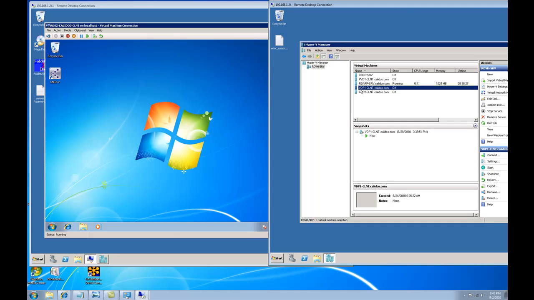On the second server, the VDP1 client and VDP2 client are the two clients that are defined in a virtual machine pool residing on this server, the Hyper-V RDVH SRV server. Then we have another client here, the PVD1 client, which is a dedicated machine that gets assigned to the user. Then we have RD app SRV. This is our second session host, which resides on the second server, and this is where the application is coming from. As you see, both VDP1 and VDP2 are off and not running. So I'm going to go to the client.